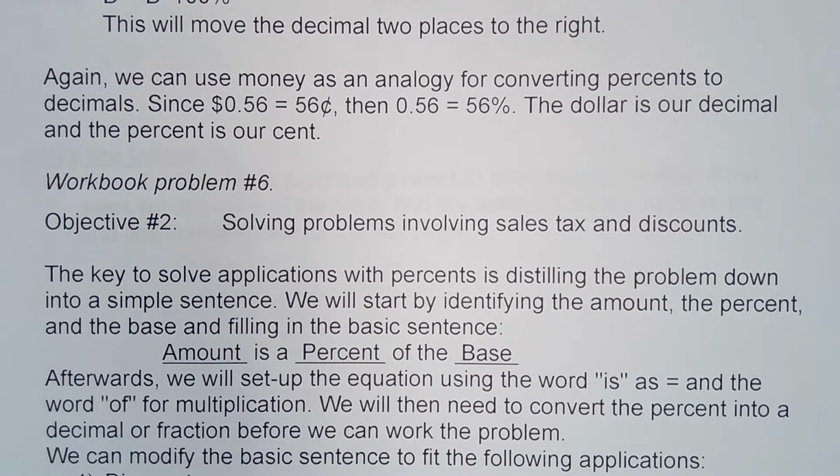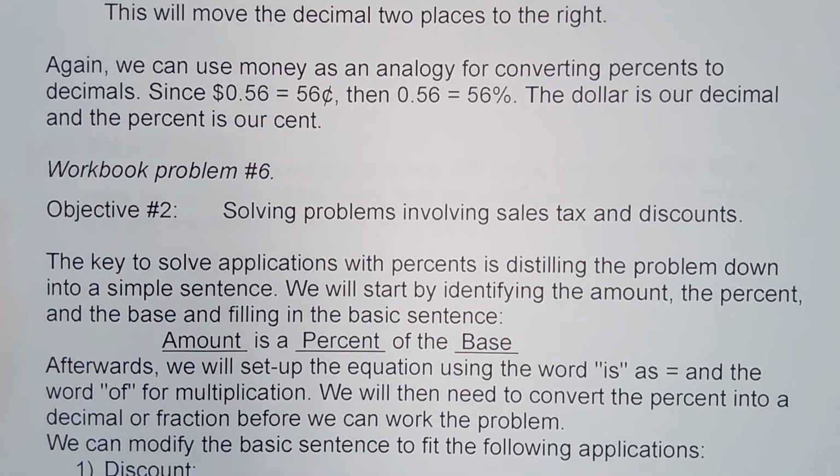So next we want to talk about solving problems involving sales tax and discount. The key to solving applications with percents is to distill the problem down into a simple sentence. We start by identifying the amount, the percent, and the base, and fill in the basic sentence: amount is a percent of the base. Afterwards, we will set up the equation using the word is as equals and the word of for multiplication. We'll then need to convert the percent into a decimal fraction before we can work the problem.